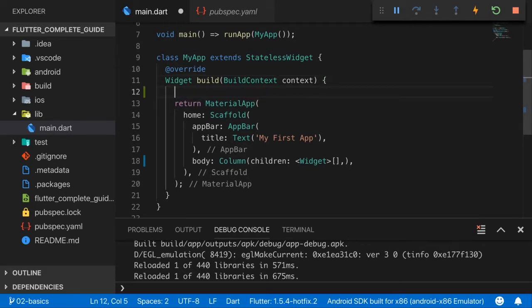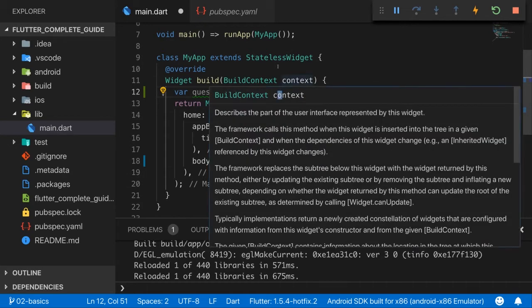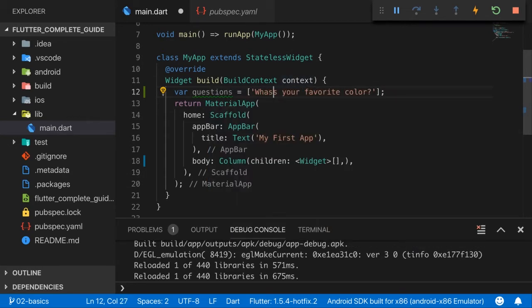For example, here we could add a variable questions, and that could now be a list of text questions, like what is your favorite color? By the way, if you would want to write what's here, and you use single quotes to enclose the string, then this single quote would quit the string, which is an error, and you can escape this by adding a backward slash in front of this.